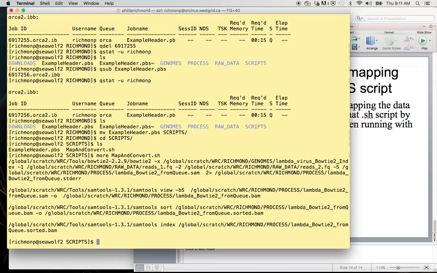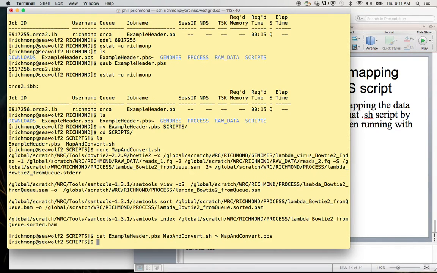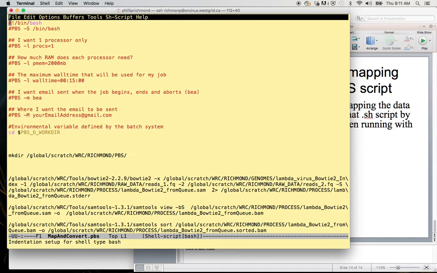Instead, we can concatenate our header and our shell script into a single file, we'll call it map_and_convert.pbs.